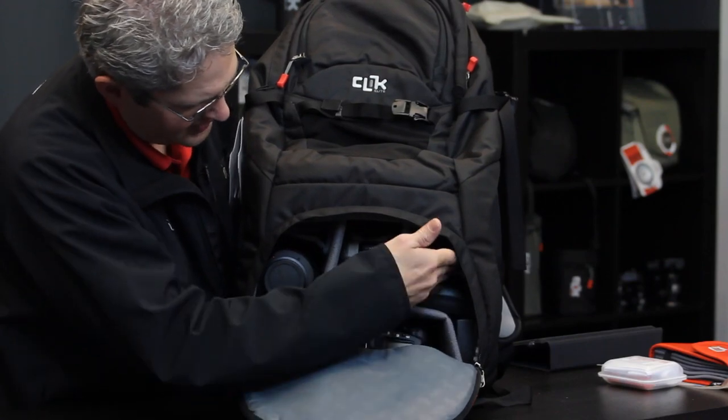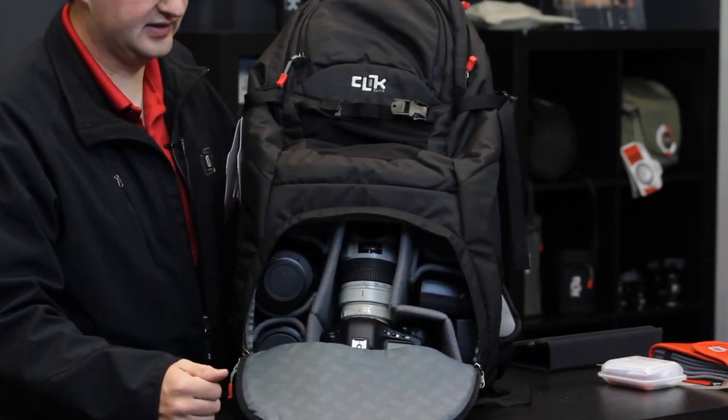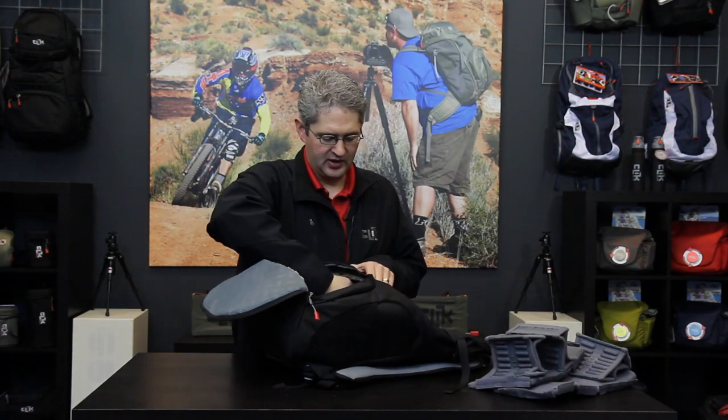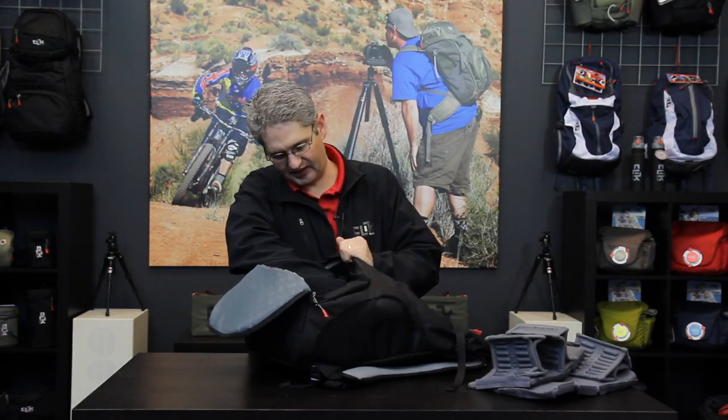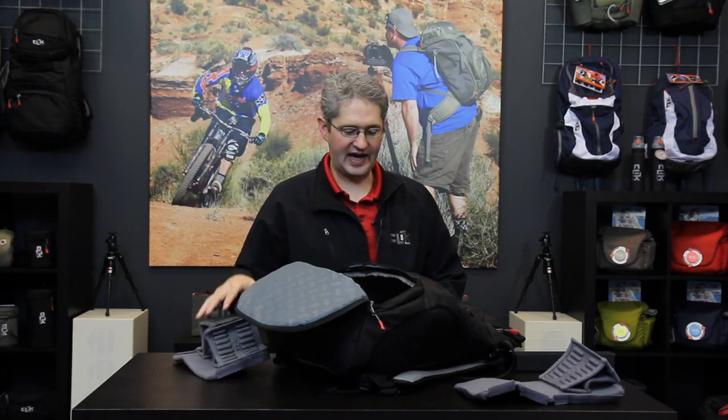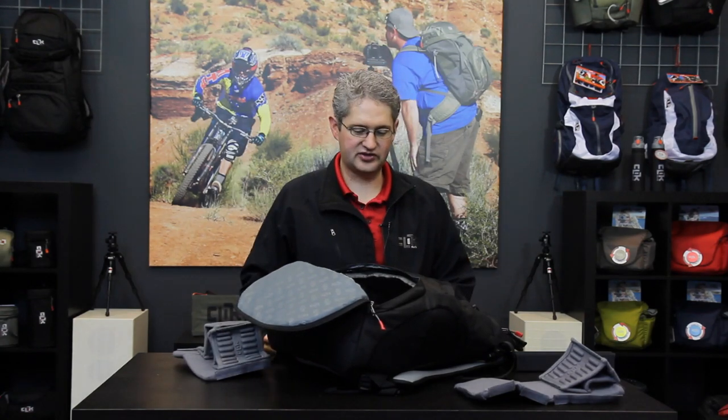As you can tell, if we were to move the speed light we could fit other lenses in there if we needed to. By removing the interior lens dividers from this pack we are able to unzip the section cover between the two sections and build one big section of pack, allowing us to put large lenses or more camera gear in. By placing the lens dividers back in, we can rebuild this structure as one giant camera bag holding many lenses, or take the lens gear completely out and use the pack solely for non-camera purposes.